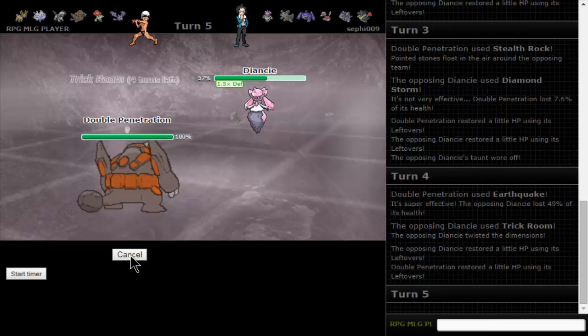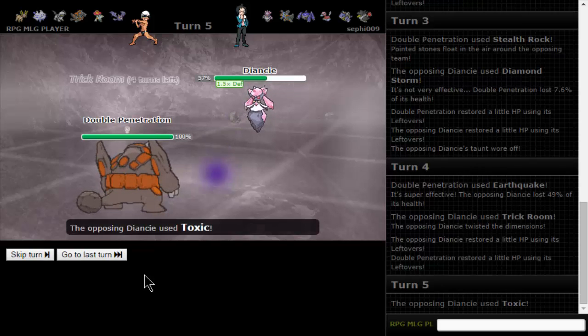Just Earthquake again, I guess. Yeah. We could sack Crobat in the perfect moment if he puts a rock. Yeah. The cool thing is that if we keep this, we don't have to worry about the Honchkrow at all because it can't touch it.